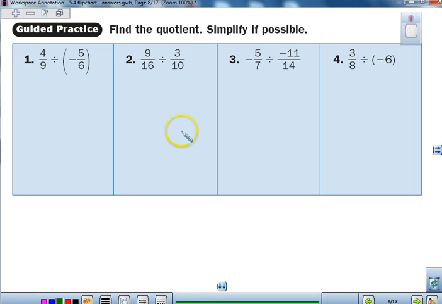Right next to example, at the very top of your 5-4 notes, I would like you to put problems 1, 2, 3, and 4. If you need to pause the video so that you can write them down and solve those problems on your own at the top for your guided practice. Again, if you need to look back at the other problems that we've just done in example 1 and 2, take a look at those. And then you should be able to have these done. Put it right above that 5-4 dividing algebraic fractions at the very top.